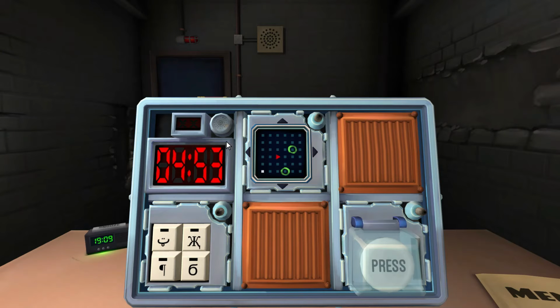5-3. That doesn't really help me at all. Oh, I don't know. The most left one is in this bottom row, 4 across. Yeah, bottom part, 4 across. Okay. Where is your white light?